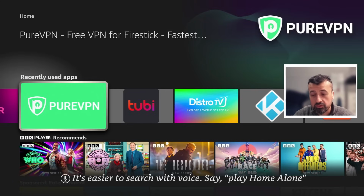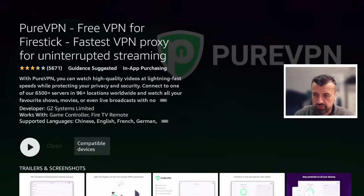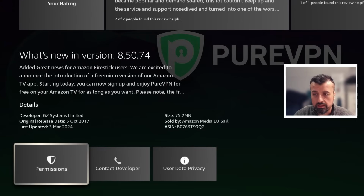I was really impressed with the speeds. I was really impressed with the client. As you can see here, in terms of updates, I think their client on the Fire TV was updated only like a month ago. Yeah, back in March. On the Android TV devices, it was updated in May. And the reason why I'm saying that is some of the other VPN companies I've worked with in the past, their clients weren't updated for years even. So if you want to commit to the latest technology, if you want to stay ahead of the game, then really your client needs to reflect some of the new features like split tunneling, like the WireGuard protocol, like lots of extra features. We can see with this one, it is regularly updated.